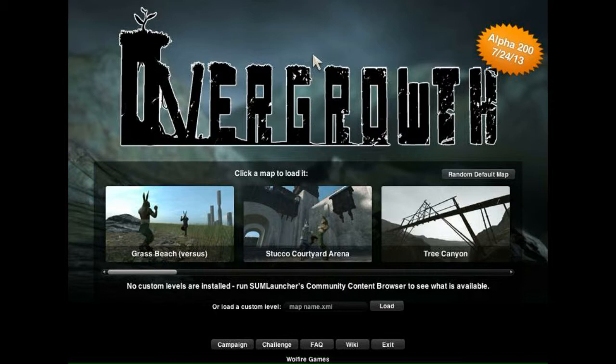However, you should note that this is not a final game, since, as you can see here, it is in alpha, and it's the number 200 of the alpha phase. It came out, as you can see, in 2013, and it's already quite playable, even though it is indeed in alpha. There are bugs, and some of them you will see today in this video.